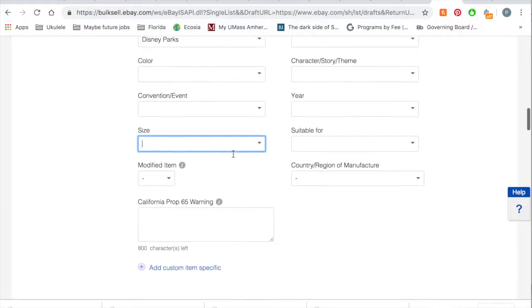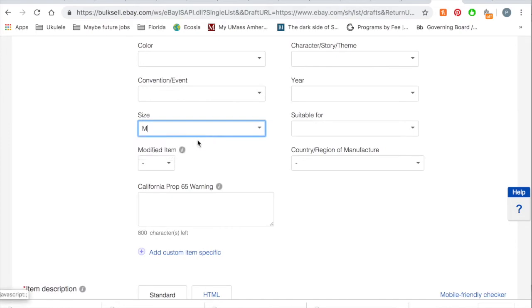Now, the next thing you need to know is the size. Super easy. It's going to be on the tag. In some cases, you're not going to be able to find the size because the tag is missing, it doesn't have a tag, or for some reason there's no size on it, or it's a weird number because it's from Europe. What I like to do is just do the measurements and compare with what I know of past measurements and estimate what the size is. In that case, I'll say no size tag, but measures like a medium, check measurements.